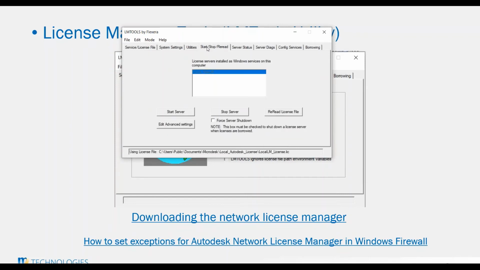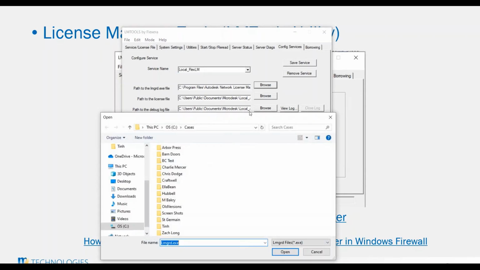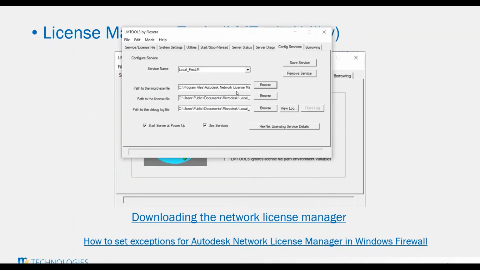Once you get a license file, the next step is to come in to configure services. The name's technically not important. You do obviously want a name that you can recognize, but for the basic pieces of information here, you want to make sure you path out to the LMGRD, which is a file that's already installed on the network license manager folder.